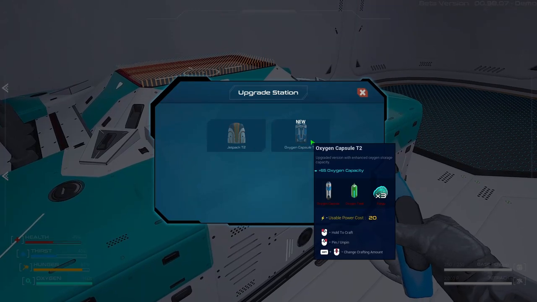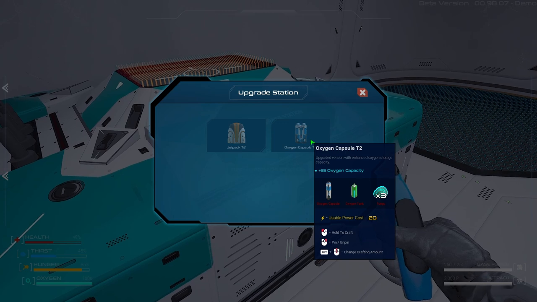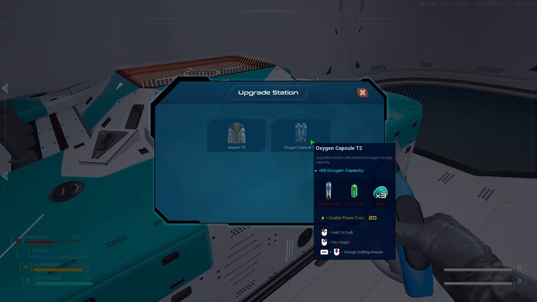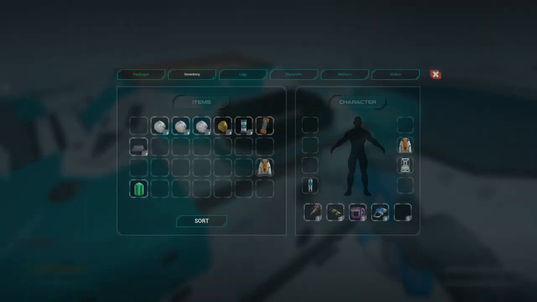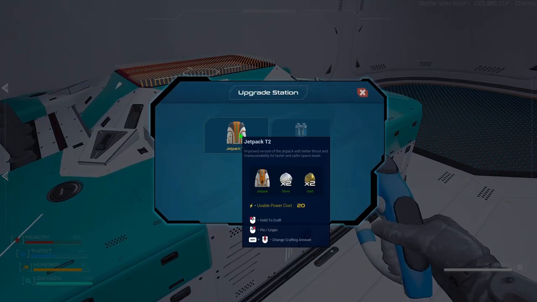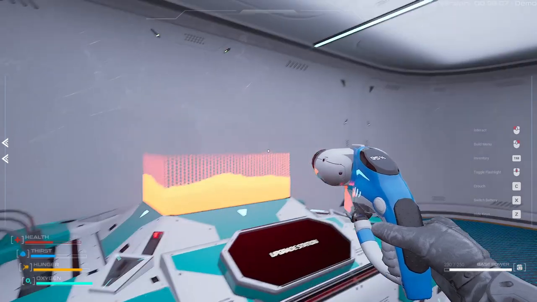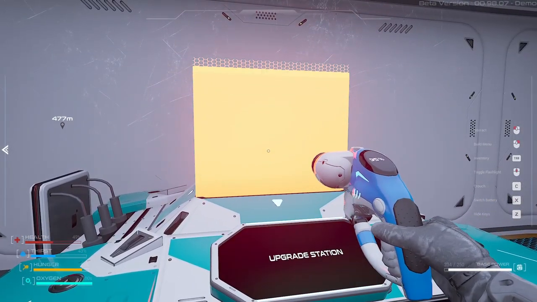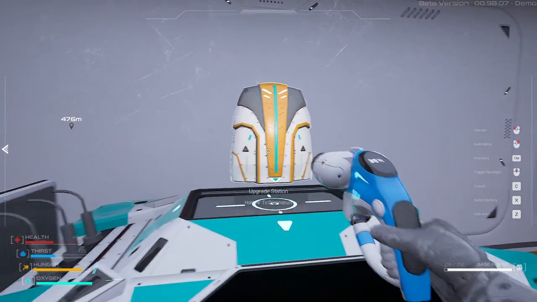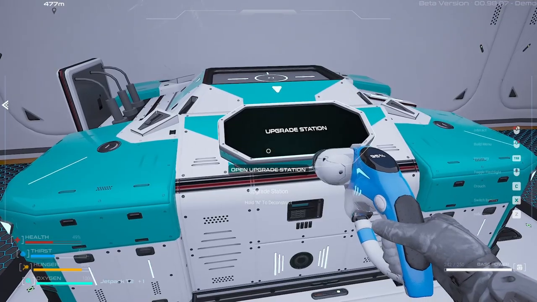So, tier 2 jetpack, tier 2 oxygen capsule. We need an oxygen tank, the small one. Oxygen capsule is the one we're using right now, and three fungi. For that one, apparently we have everything we need. So let's upgrade our jetpack first. We will make the tier 2 jetpack. It's gonna be built in there. It's not in your inventory, you gotta grab it from here. Which is fine. We love the animation. 3D printing at its best. Man, looks just outstanding. Base power is going up, perfect.